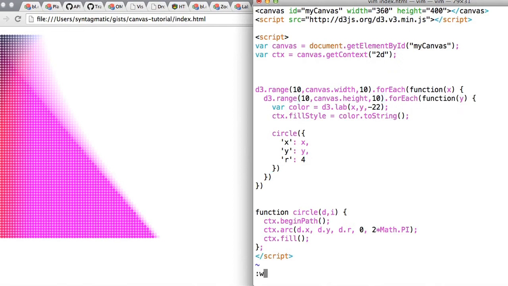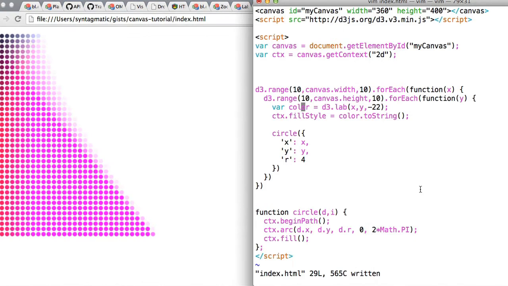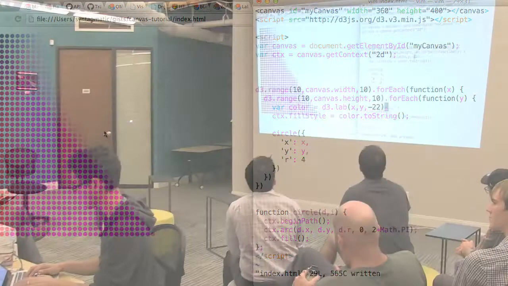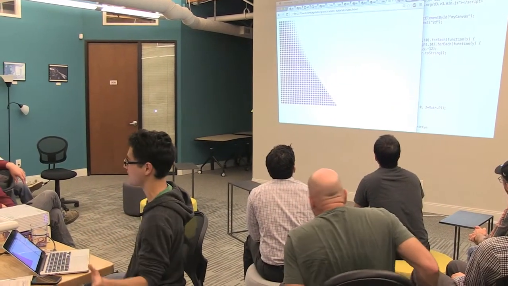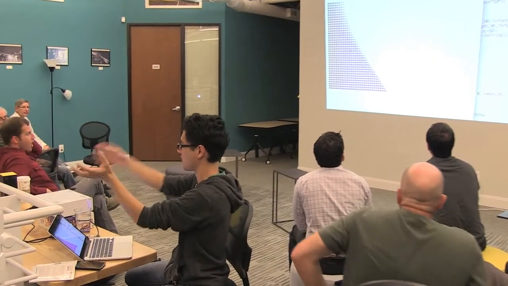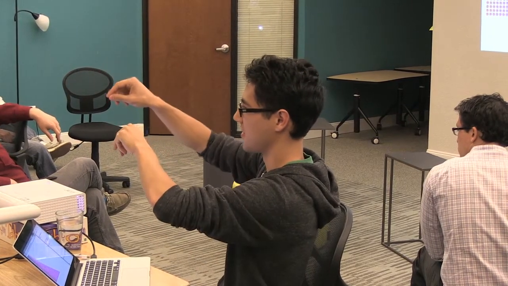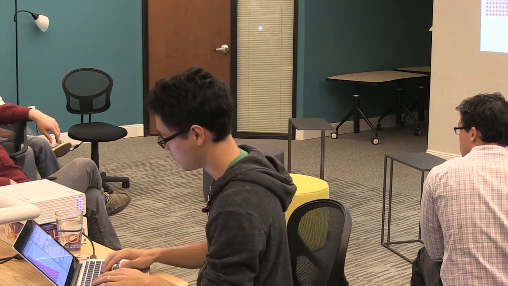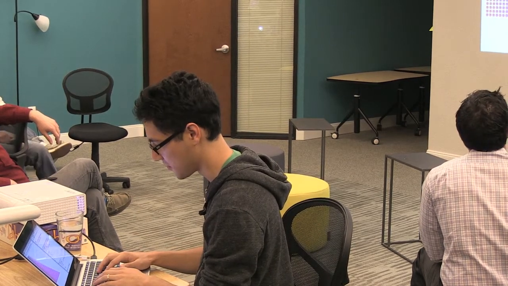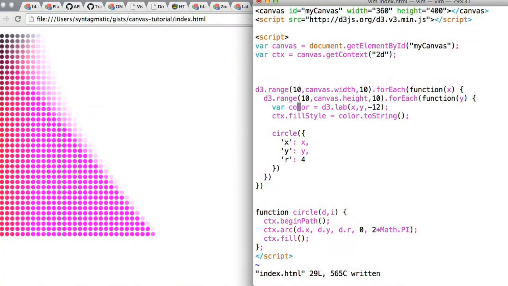So LAB and HCL, I think, they're perceptual color spaces, and for various reasons, and I'm not 100% sure how they work, there's part of the color space, if you try to put it in a 3D block, where it doesn't exist. So HSL is basically like a cube, and anywhere you pick in the cube of HSL, there is a color that sits there. LAB is not the same way, which is kind of what you're seeing up here. It just falls off, and there's no colors there.